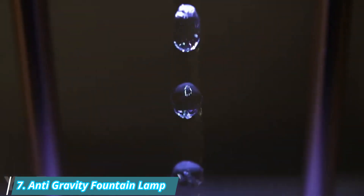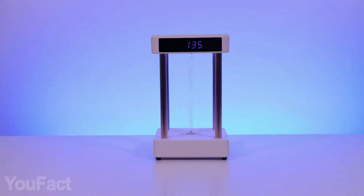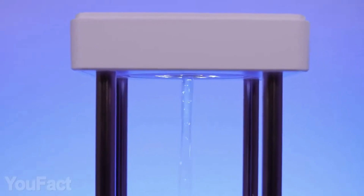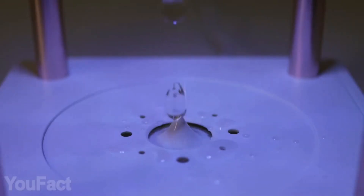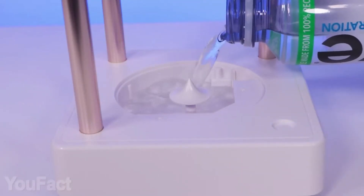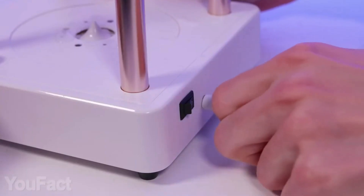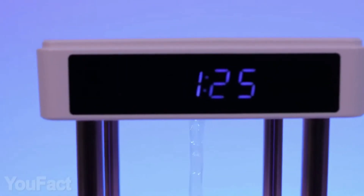Number 7: Anti-Gravity Fountain Lamp. The anti-gravity fountain lamp is a table decoration and light source that creates an optical illusion of falling water. Its base and upper parts are connected by four aluminum rods, and it features two opposing glasses for an hourglass appearance. Negatively charged air molecules generated at the bottom help clean the air by combining dust particles and bacteria. The fountain circulates water droplets through a hose inside an aluminum tube, creating an optical illusion that makes it appear as though the water is levitating or moving upwards.